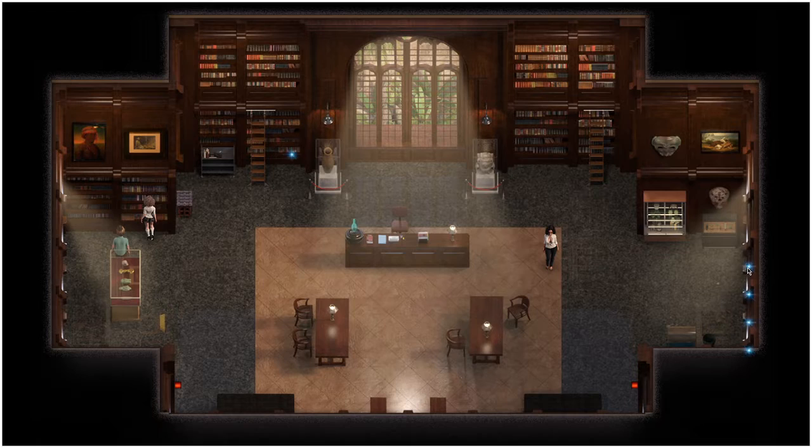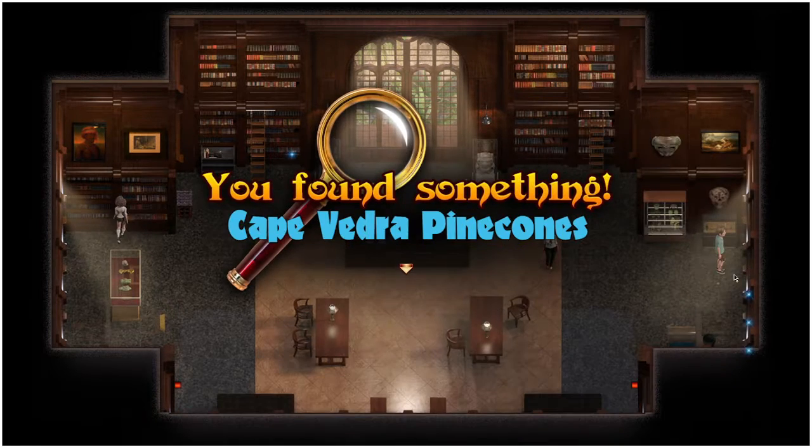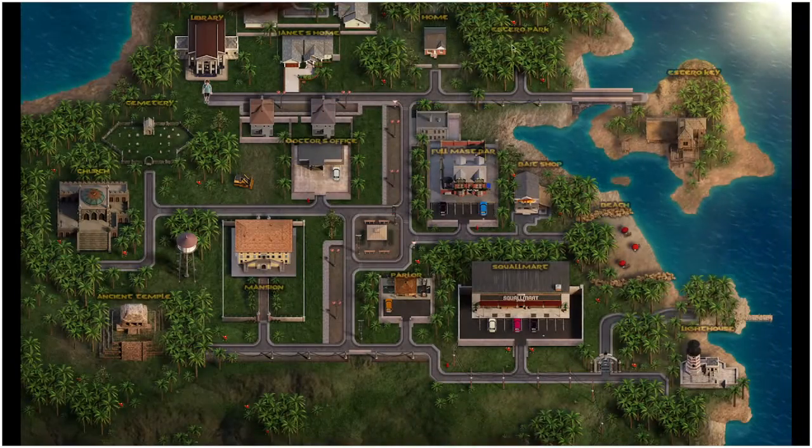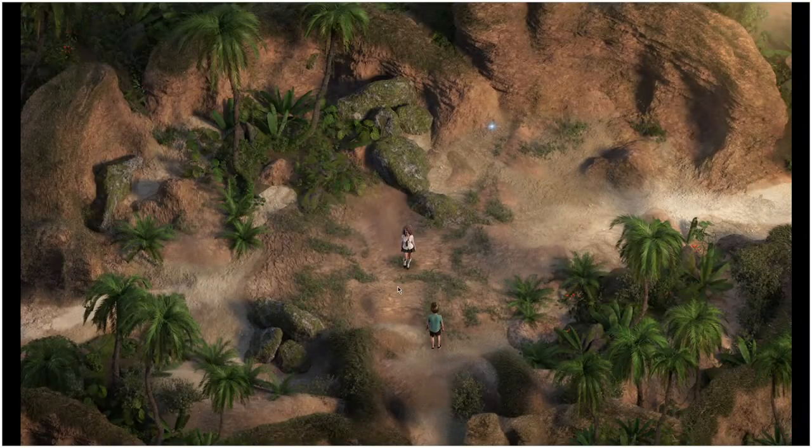You should then have four sparkles over on the right hand side. We're going to pick all of those up. Once you have picked up all of the books, we're going to go back to Emily. We're going to give her the book titled Perils of Cape Vedra, which is going to be this one just here. Emily is then going to go to the park and we're going to follow Emily to the park.